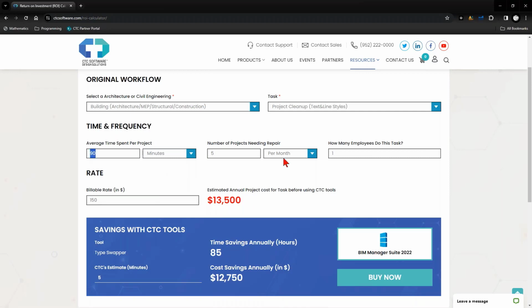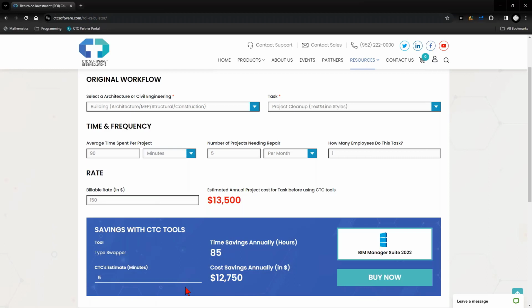So however long this particular task takes you, however many times you do this a year, however many people on your team have to do this, and whatever rate you want to count as your cost, that will give you what the cost is for the task. And that's true for every one of the tasks we talk about here. And then the tool that's recommended and the time it takes within CTC's tool will tell you what your time savings is and what that cost savings is. So this is that return on the investment for the tool. You buy the tool, then you spend whatever time it actually is. This is how much you are actually saving by doing that, depending on what your numbers are.